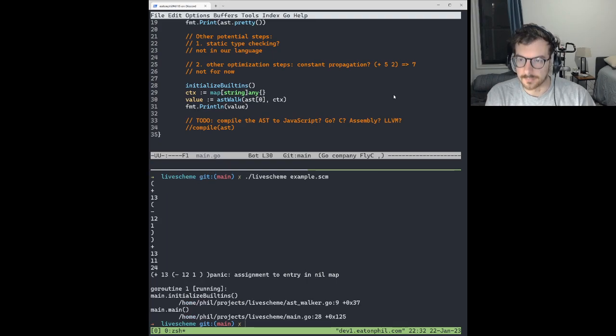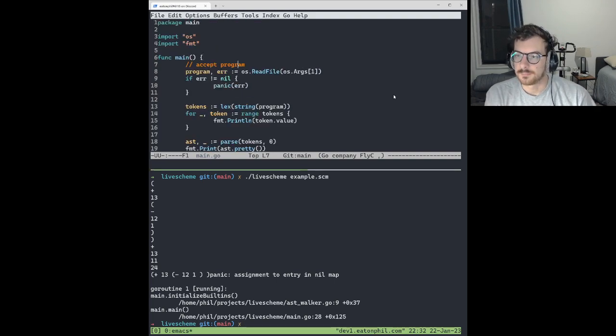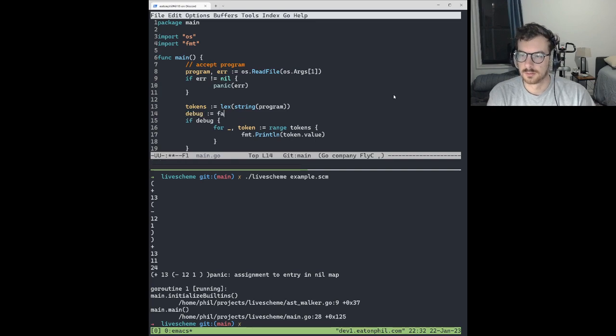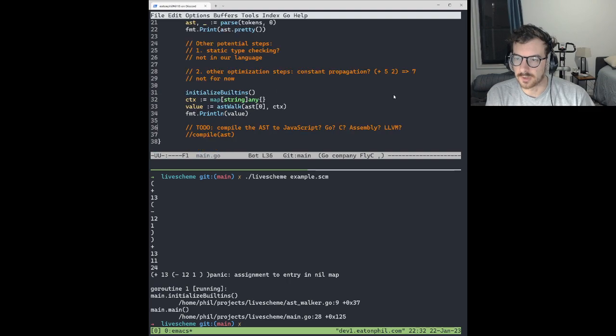All right, that printed out too much stuff. That's kind of annoying. Let's just hide printing the tokens out for now. And where is this panic?